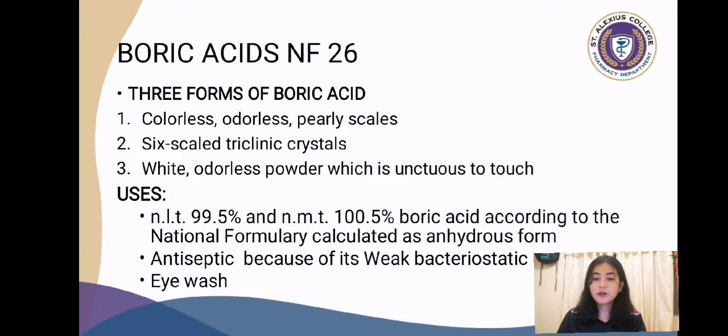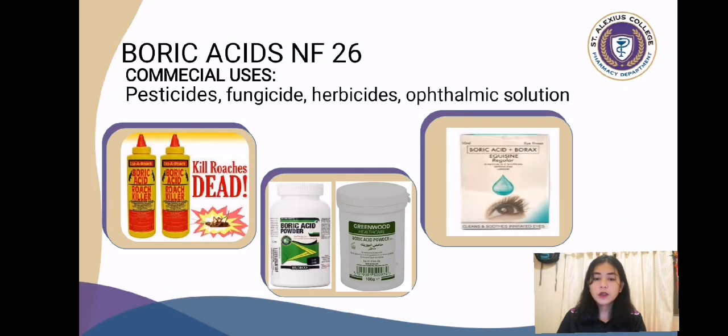Boric acid has a pharmaceutical use as an antiseptic because of its weak bacteriostatic action, which means it is an agent that prevents the growth of bacteria. Also, it is an eye wash to ease mild cases of irritated eyes and a buffer in ophthalmic solutions. However, the toxicity of boric acid makes it unfit to be taken orally. So the commercial products of boric acid are insecticides, fungicides, herbicides, and antiseptic for minor cuts or burns.